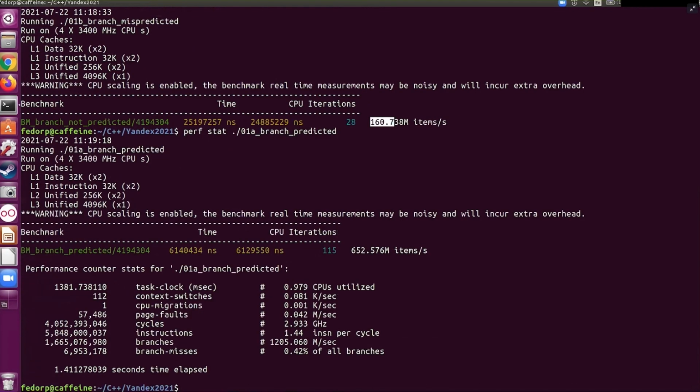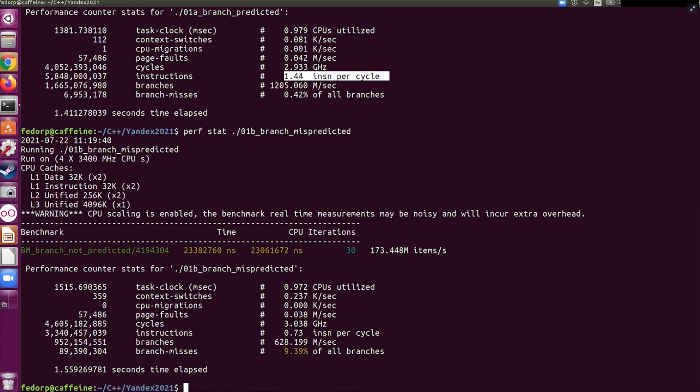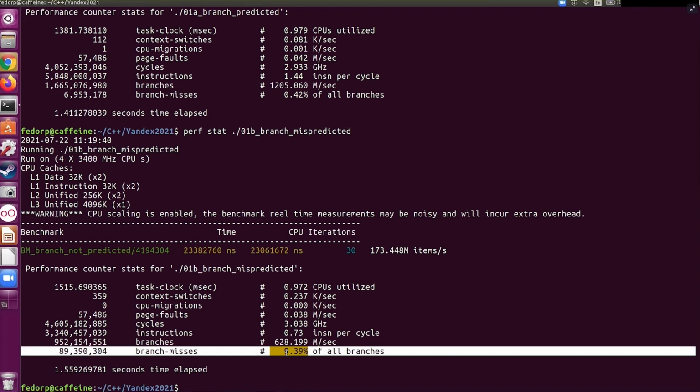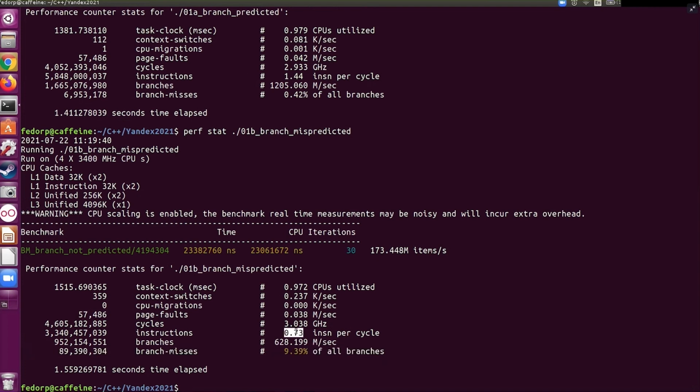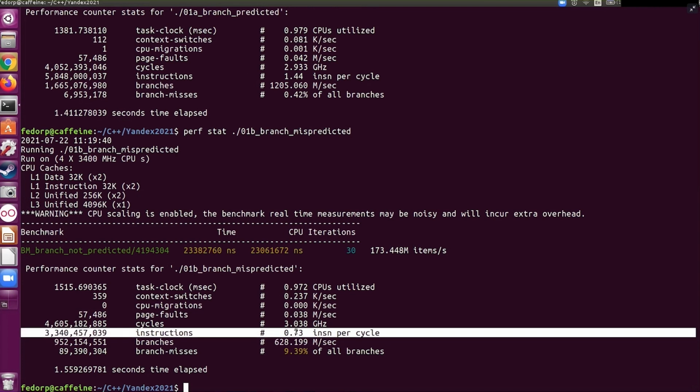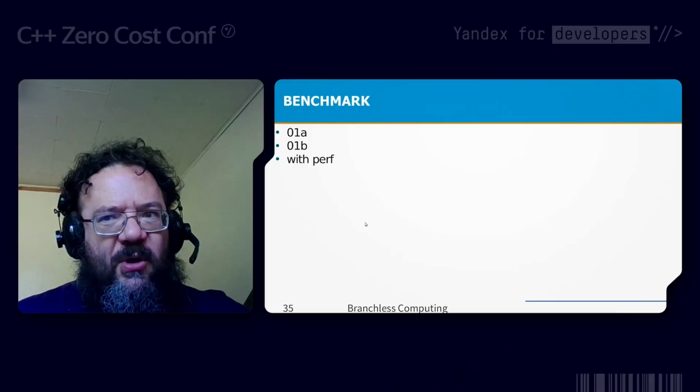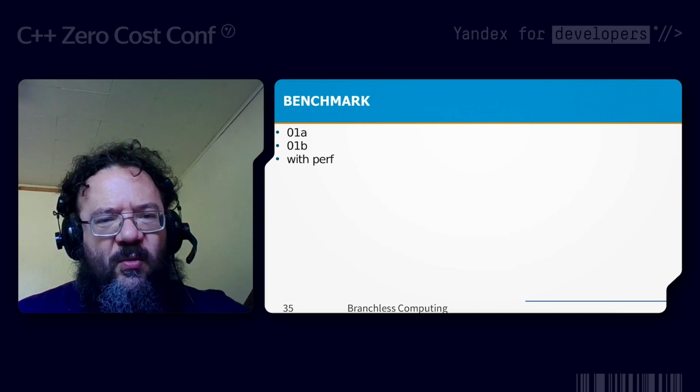with this perf profiler. So here they are for the predictable branch. And you see 0.5% of all branches were mispredicted. Branch misses, that's the mispredictions. And we were doing 1.4 instructions per cycle on average. Same thing with our mispredicted program. Over 9% of all branches were mispredicted, and we were doing only 0.7 instructions per cycle on average, half as fast. So I have demonstrated to you that indeed branch prediction matters, and a predictable branch evaluates much faster than a non-predicted branch, at least if there was pipelining to do.